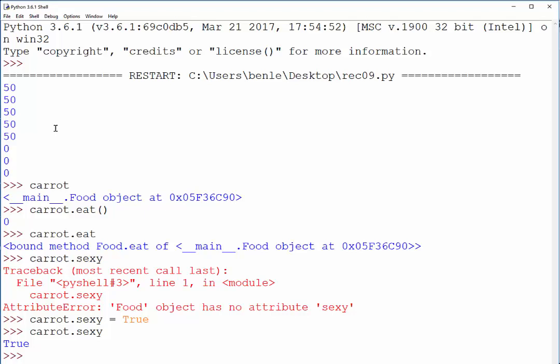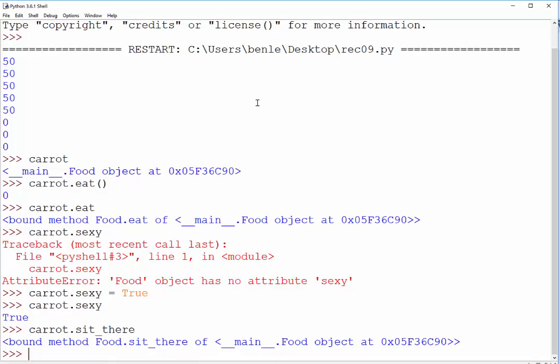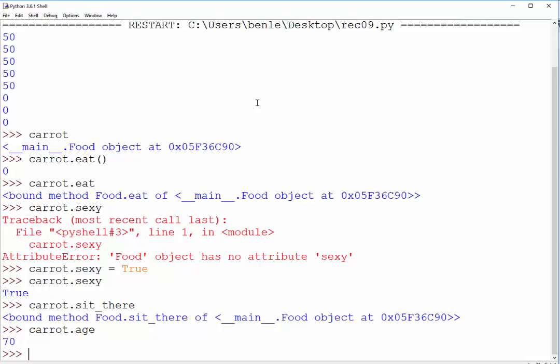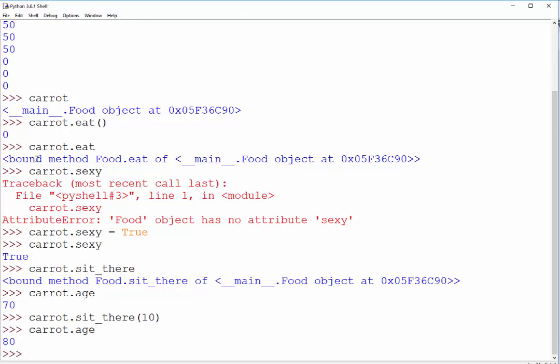The other thing that you can do is the following. carrot.sit_there is a method, right? And we know that if you do carrot.age, it's 70. If we do carrot.sit_there(10), it will increase the age by 10. So this much we know.